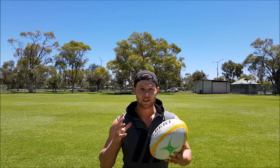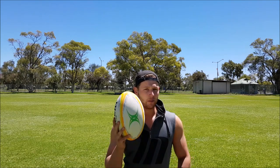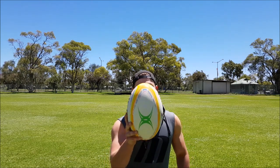So today I'm going to run through four fundamental things to practice so that when you do come upon the opportunity to take a drop goal in the game situation, you're going to be that much more prepared, and it might even go over. So with that said, my first tip is going to be on hand position. Where you position your hands on the ball in the movement of the drop kick.